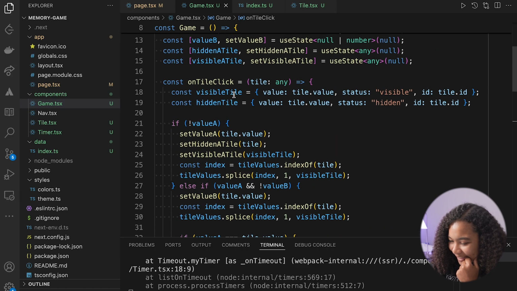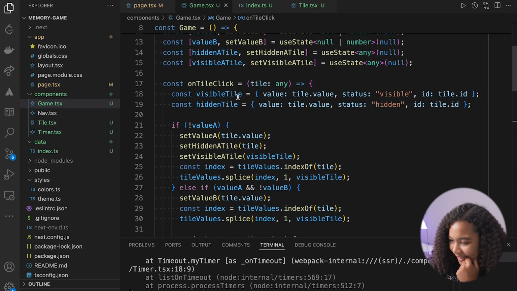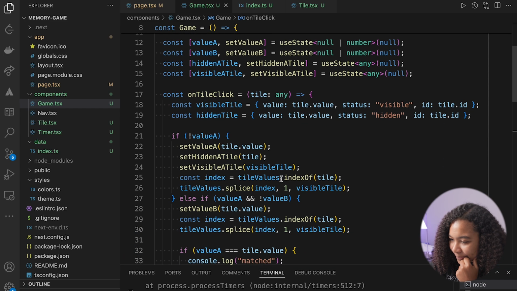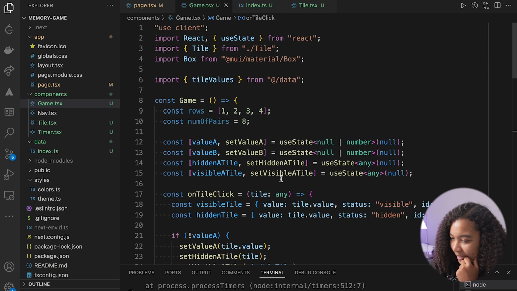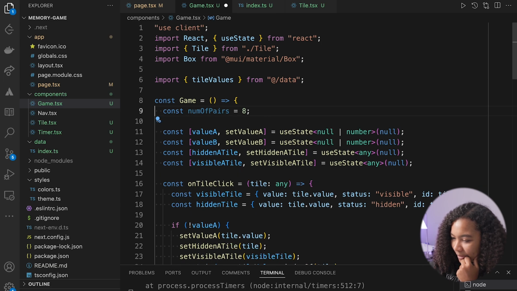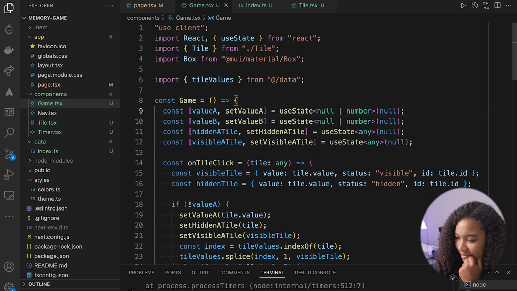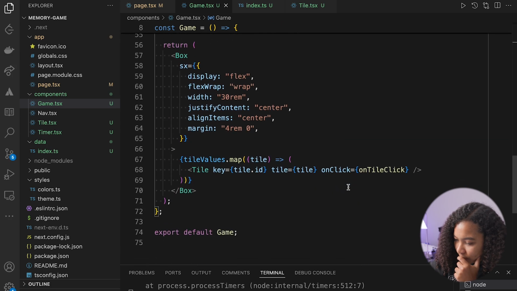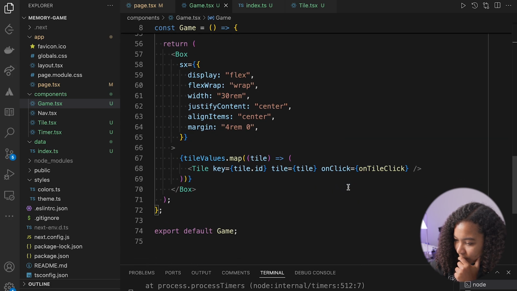Okay, let's see. Okay, so how are we deciding to display these? We're not using this, we're not using this. We're just mapping through them in order.